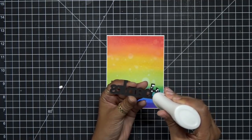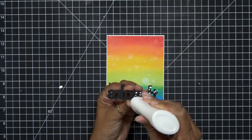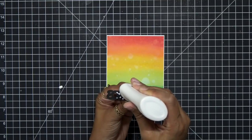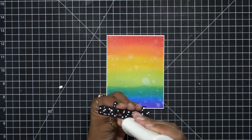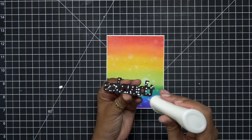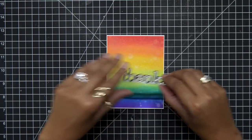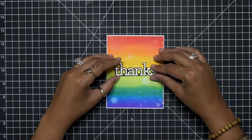Now, I sometimes like to make cards and not really know what I want to use them for, but I know I always need thank you cards or thanks cards. So I can put this thanks on here and think about adding an extra sentiment underneath it a little bit later. And I do that a lot. I might start with a card with a big sentiment on it, set it aside, and then come back a little bit later and figure out how I want to use that card.